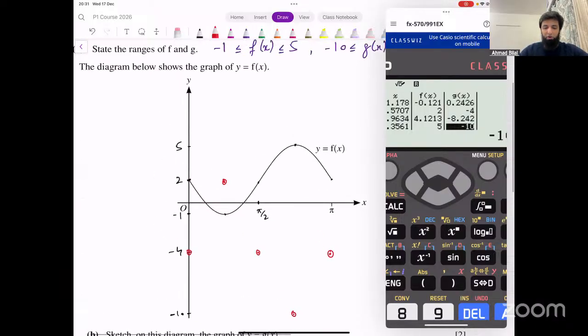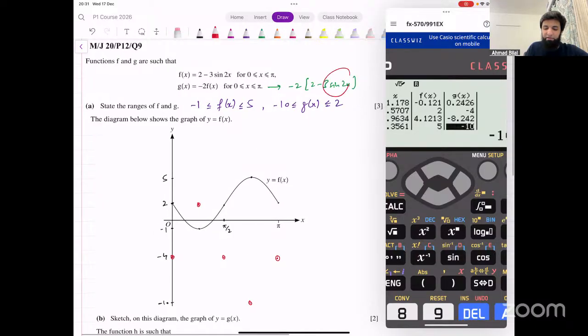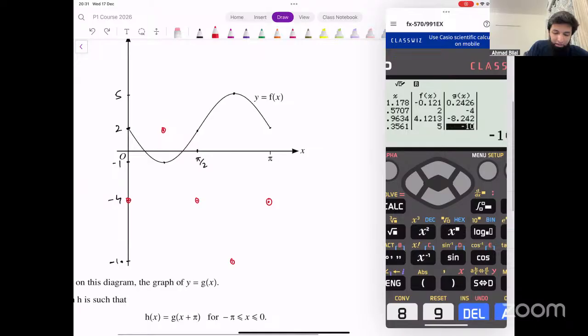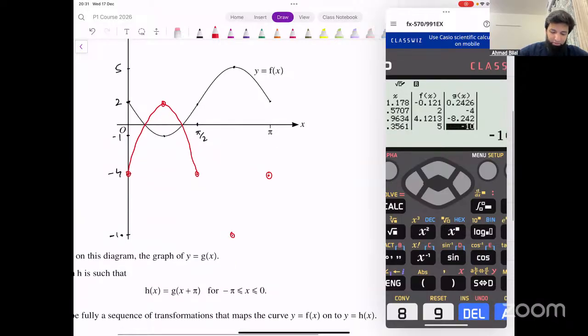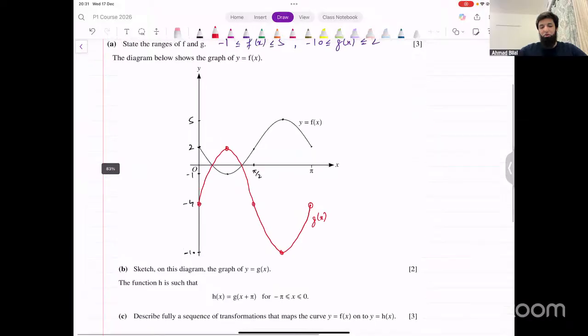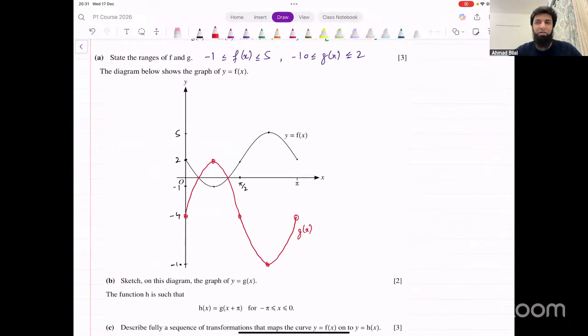You just draw a graph through these points. It's still a sine function, so the shape is going to be of sine. It's going to look like this. You'll have this graph here, and this, and this. This is the g of x graph. I showed you how to do it using both methods, using the table and using transformations. You could use any of them, and you'll get the same result from either.